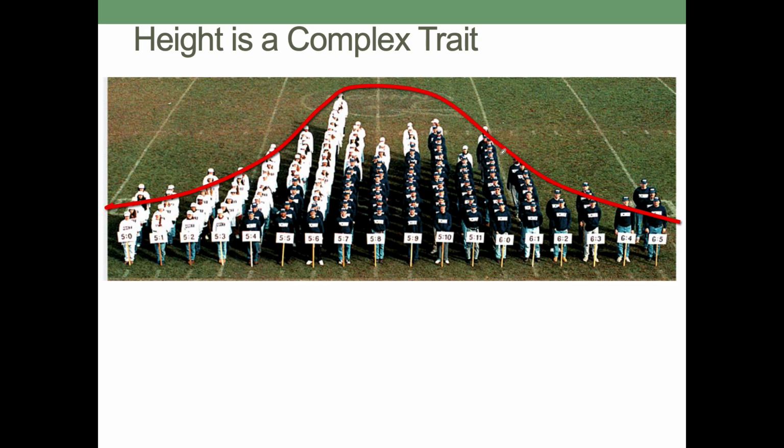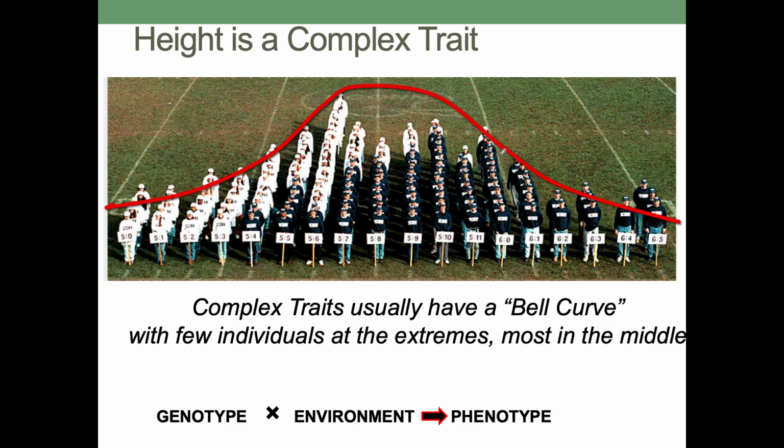Okay, so many traits are going to exist on this kind of scale, and usually there's an environmental component to the expression of the underlying genotype. So with the pea plants, with the ABO blood system, with the hamster coat color, we didn't look at this. We just assumed that whatever the genes were, whatever the alleles were, that determines the phenotype. Right? If you're a plant and your genotype is little t, then guess what? You're going to be a short plant.